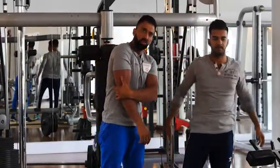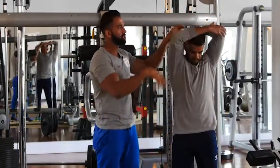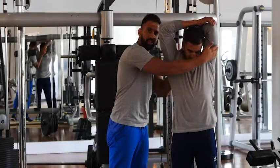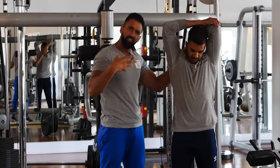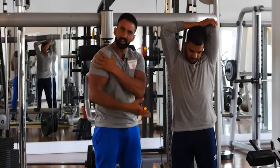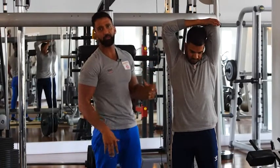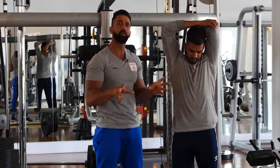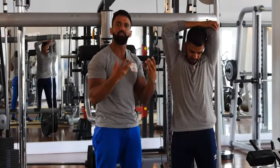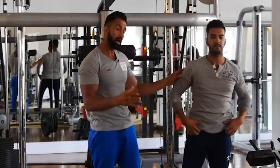Hold for another five, four, three, two, one — relax. Put your hand down and feel the blood flow into your tricep muscles. That's going to open up the triceps. Now let's go to the left arm, working it exactly like Zaire is doing here — just holding it and feeling every single bit of it. I know a lot of us struggle with shoulder and neck pain when we wake up in the morning, and these exercises will open up the surrounding muscles and take a lot of pressure off.